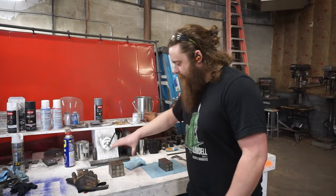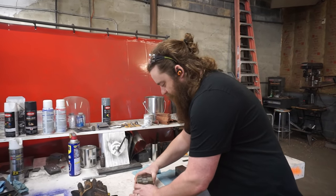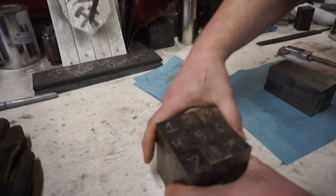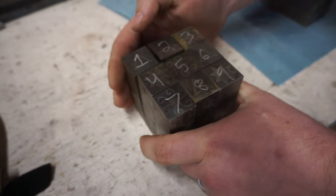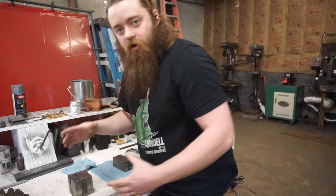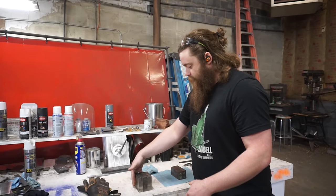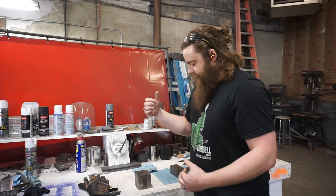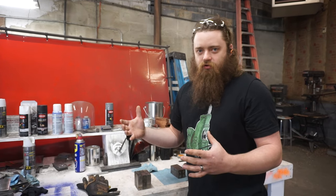All right, so next step here in the mosaic process. You saw Jay clean up all the ends and etch them all. Now we're stacking all of those geometric shapes into a 9-way weld. We've got them labeled out exactly how we want them. We're going to clean all of the mating surfaces, and then we're going to TIG weld all the seams closed. And we're going to forge weld that into one big block. And we're going to draw it out, and we're going to 4-way it again. We've arranged these tiles, or these patterns, so that when we 4-way it again, we're actually going to create a pattern with the geometric patterns. I don't really know what I'm going for exactly, but a pattern of geometric patterns sounds cool. So we're going with that.